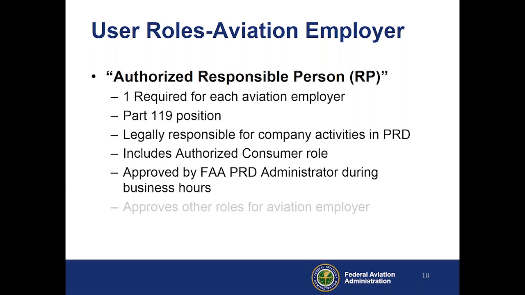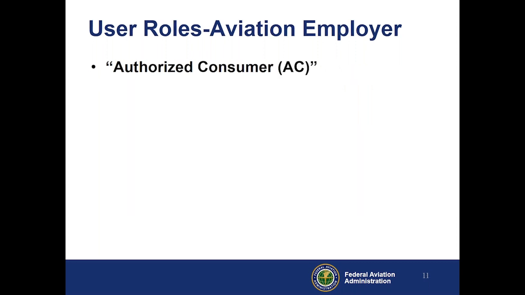Okay. But we're generally pretty quick about it during business hours. We get in there and approve those things pretty quick. We do our best. So the responsible person then can approve other roles for their company. And we'll talk about more of that in just a minute. Okay, so that's kind of it for the responsible person.